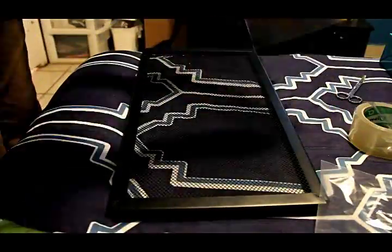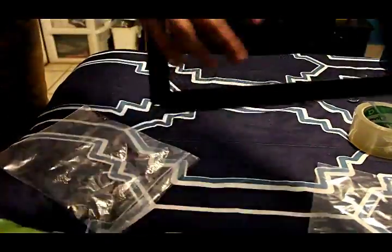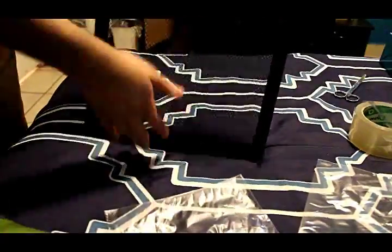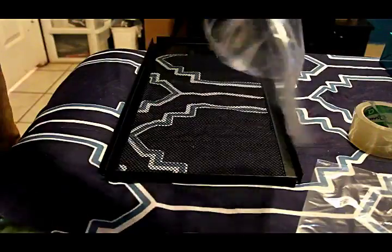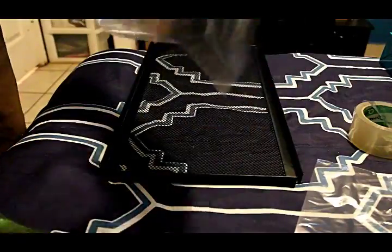What I'm going to do is measure the length of how much I want to cover. You want to have some of these little wires exposed — you don't want it all covered because you want air to flow through, but you can always make holes. I'm going to be working from the inside. I'm going to be opening the zip bag and cutting it through the middle. If you have another type of clear plastic or a different color, you can always do that. This is my first time doing this, so I'm going to see if it works.